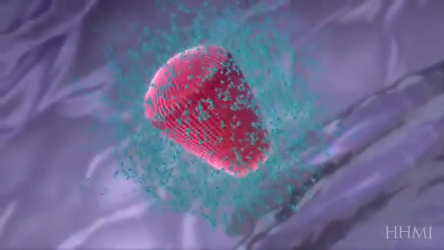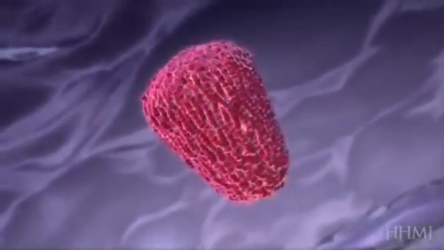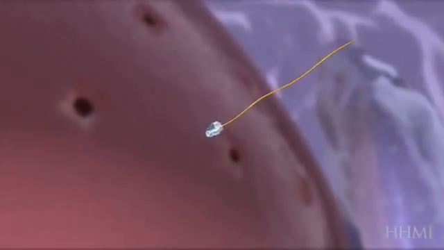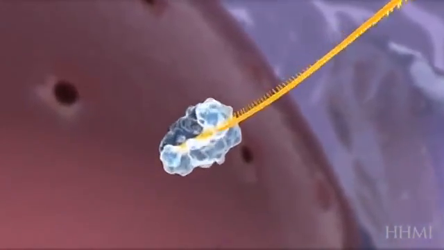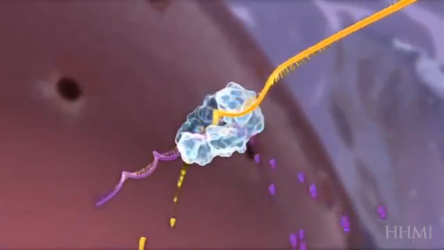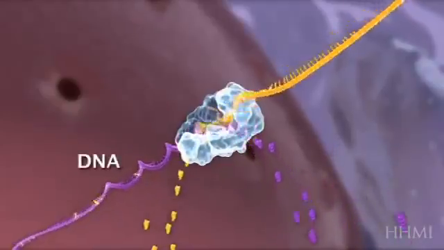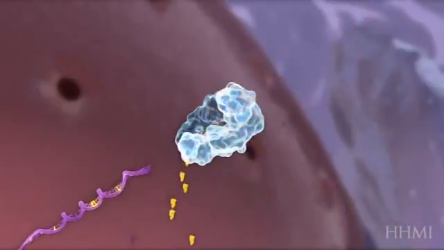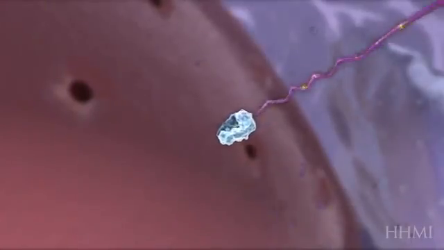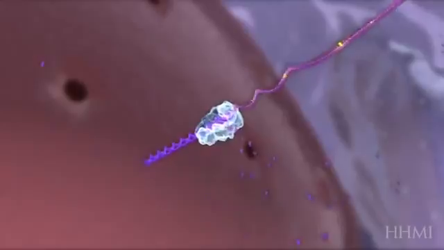The virus has a matrix and a capsid protein, shown here in green and red, that essentially are digested when it enters into the cell. That releases viral enzymes and the viral RNA. And here we have reverse transcriptase, which takes the viral RNA and, using host nucleotides, converts that viral RNA into a single strand of DNA. While it does that, it makes some random errors, which is characteristic of reverse transcriptase. It has very poor proofreading activity. That single-stranded DNA now is again reverse transcribed into a double-stranded DNA.